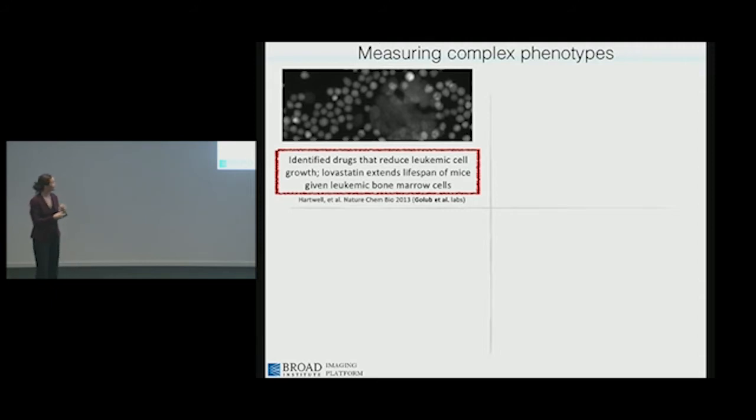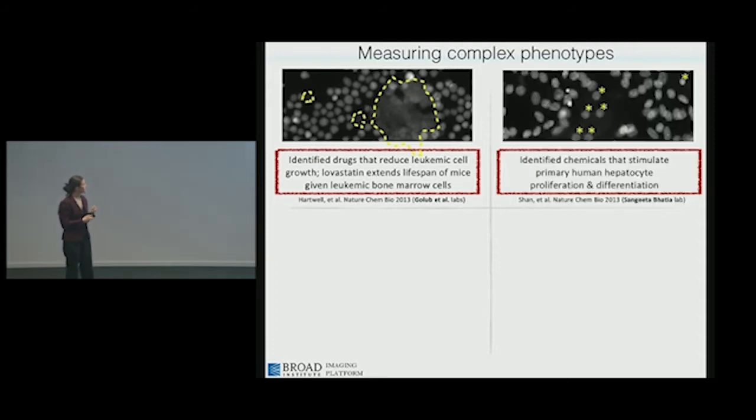complex cellular systems. One example is this co-culture. You don't see the stroma in this picture. We're looking at GFP-labeled hematopoietic stem cells, and in particular leukemic ones. And what we're looking for here is these cobblestone regions. So this is where the cells have sort of flattened out and lost their round appearance. What this allowed us to do is to identify drugs that can potentially treat leukemia without damaging hematopoietic stem cells, which is crucial for a real therapeutic.